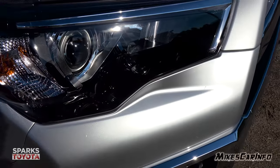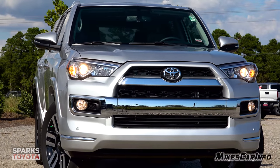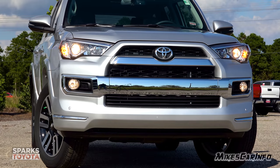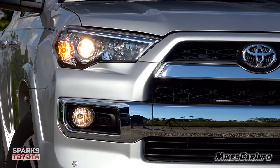The headlights also have black bezels, and they're powered by halogen bulbs for your low and your high beams. Now the low beam is in a projector tube, the high beam is in a reflector, and the fog lights are in reflectors powered by halogens as well.